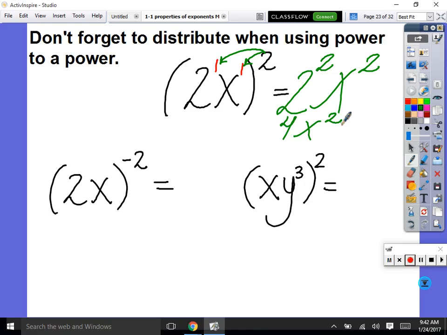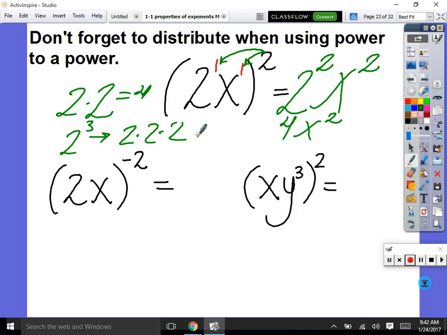So if there's multiple bases, you just have to make sure you raise each of the bases to the exponent. This isn't multiplication, but remember that 2 squared happens to be 2 times 2. So that's 4. So if it was 2 to the third, that's not 2 times 3. That's 2 times 2 times 2, right? Does that make sense? So don't make that mistake, because even my honors kids will do that sometimes.